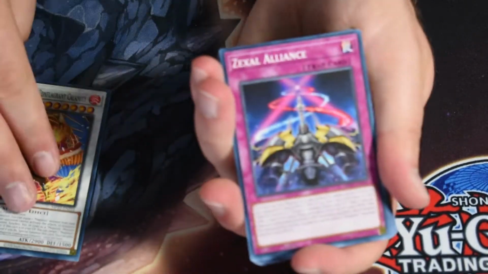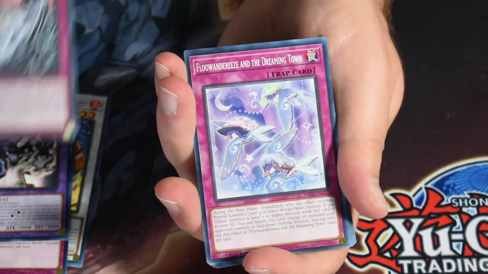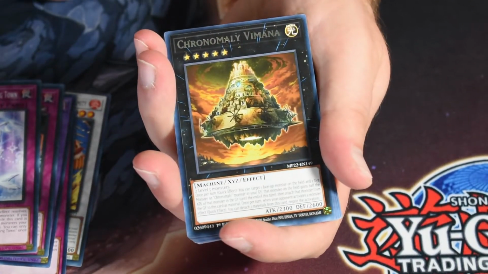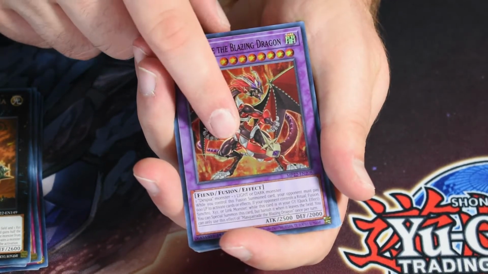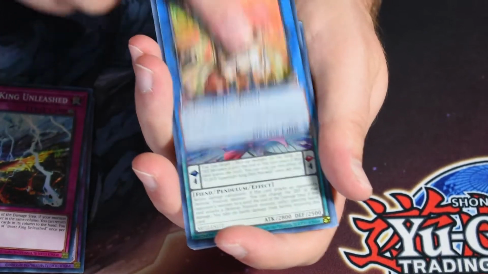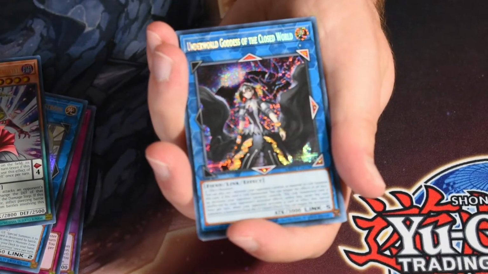We have more commons, my favorite. More free bulk to trade in to get your $1 discount back on your tins. Konami Vinyana, shout out to my boy Grant playing Cybers with the 6th season here. Masquerade, horrible card. Don't like it. Beast King Unleashed. Lina, happy to see an Ultra like that. Another DDD. And our secret is, ooh, Underworld Goddess.